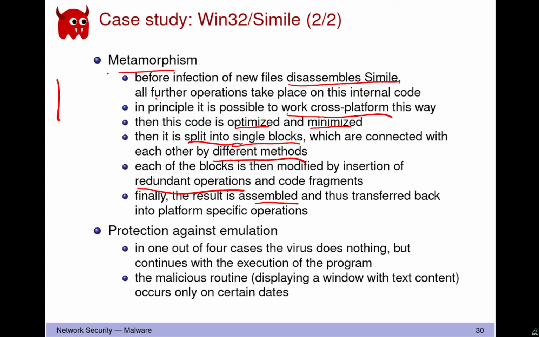So it's basically a big file here. It's reduced to its core. Then elements are replaced, and then it's spread out again to be a big file, so that it looks different from its origin. And in 1 out of 4 cases, it does nothing, just executes a regular program, and the malicious code only occurs at a certain date. And if it's not that specific date, you are not detecting that it's a virus. So quite difficult to detect.